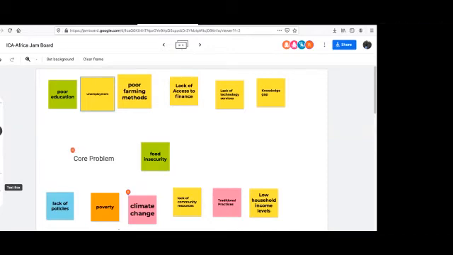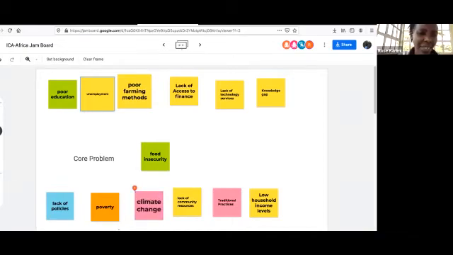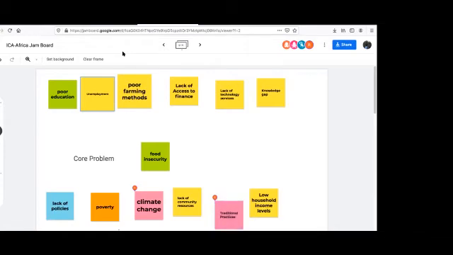I think let's start with the causes, then we end up with effects. So what are the causes of food insecurity? Definitely climate change, isn't it? Yeah. One, we have traditional practices. Traditional practices, yes, so this one is in the right place. Then lack of policies. Lack of policy, perfect. The household income looks like it will be up here.